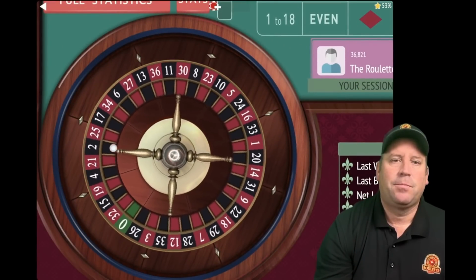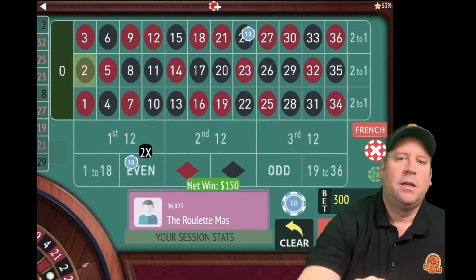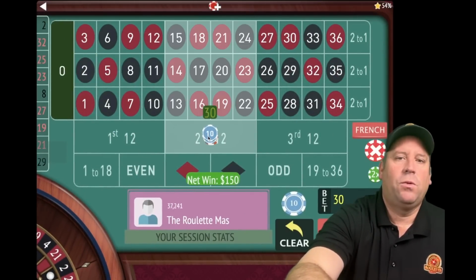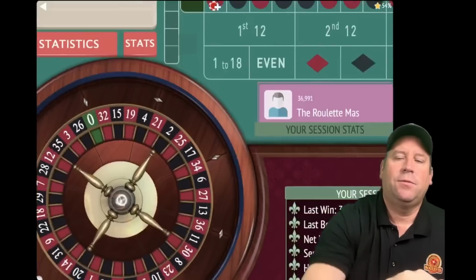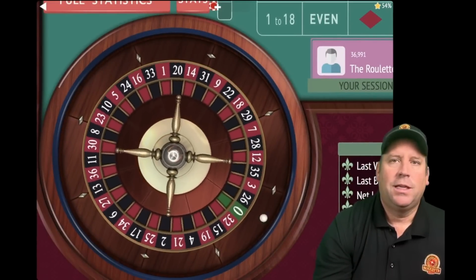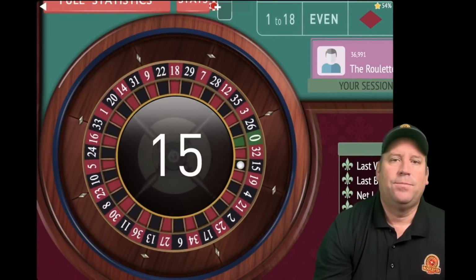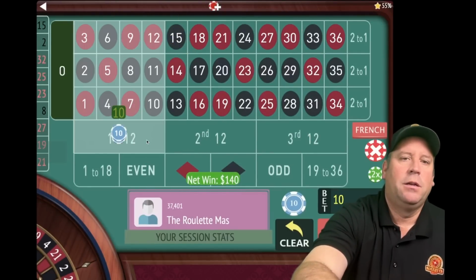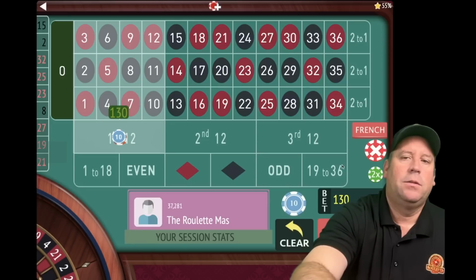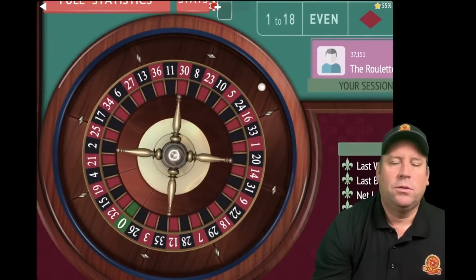Come on. That's a 2 black. I think that's a win. Yes, it is. So we'll go 150 to 140, and we'll be on second and third. And we're minus 450. We can definitely finish in profit still if we can turn this around. Okay, so 140 to 130, and 130, 130, 260 total.